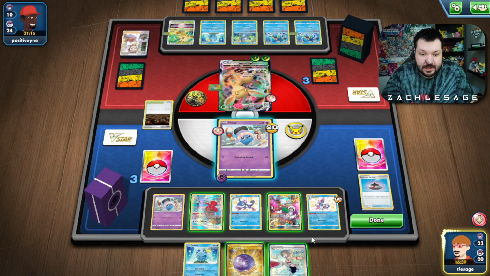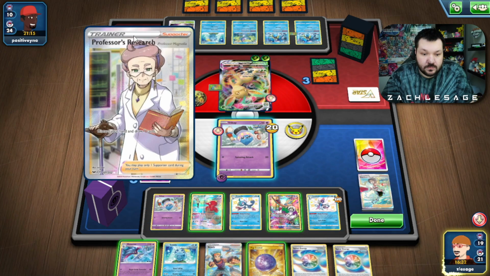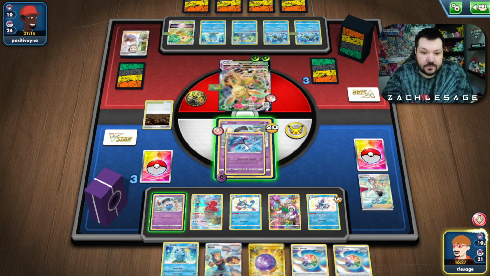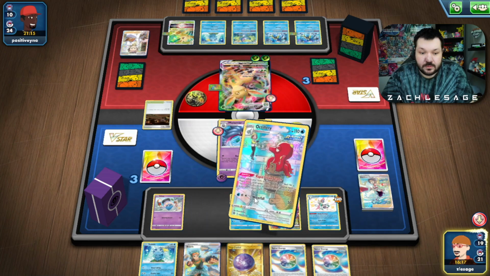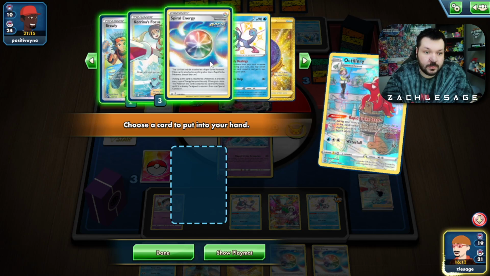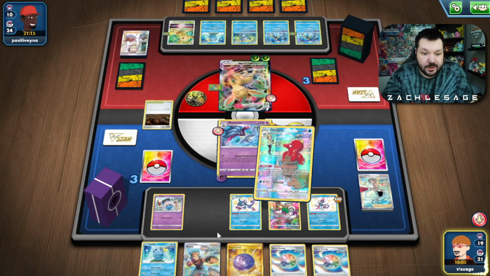Let's go ahead and play Korrina's Focus. So we are a little bit out of this. We might be able to 1, 2, 3, 4, 5. Let's go Rapid Strike Search. I think I might have screwed up a little bit here.